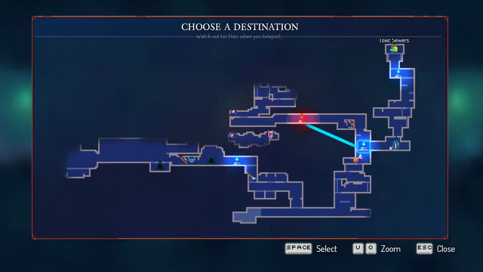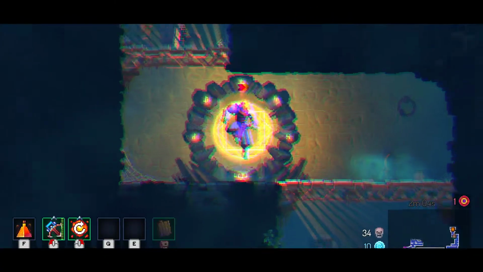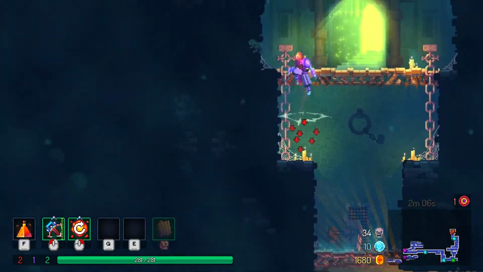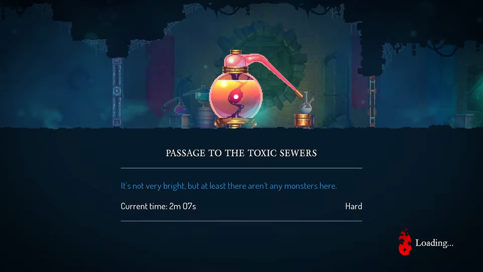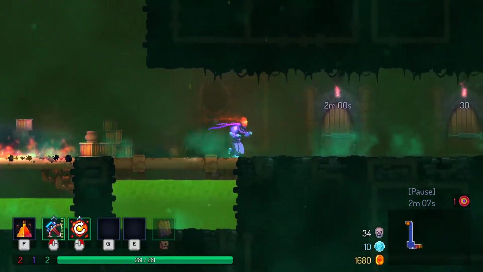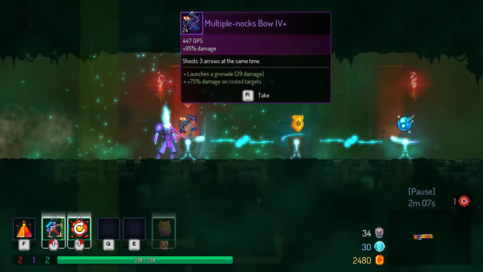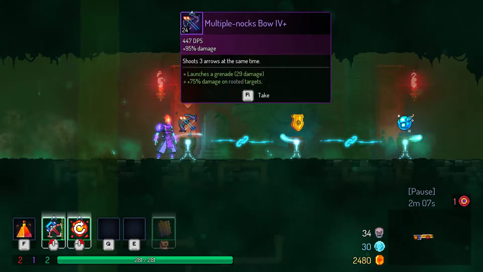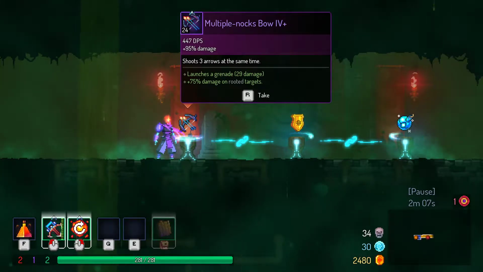Well, we already got our 30 kills, so unfortunately we didn't make it in time for the 2-minute mark, but go ahead and start heading to the top of the shoes. Change up the multiple knocks bow as well, so that way it's only a survival and only tactics weapon. That's interesting.